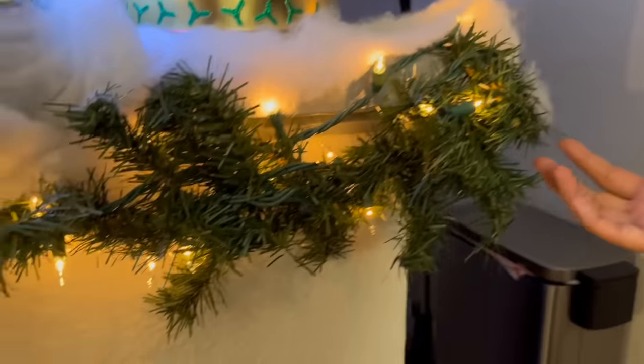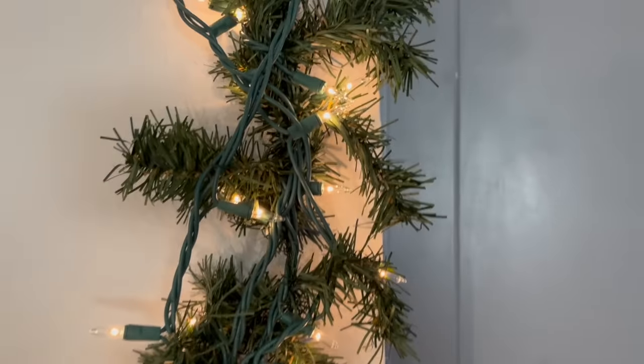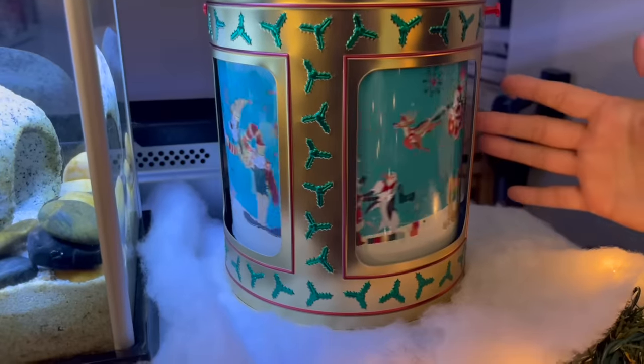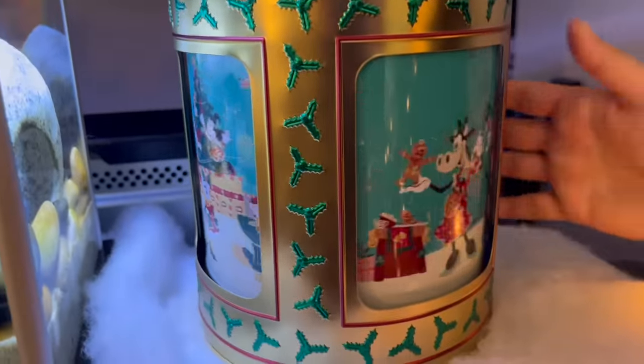Explain this wonderland. Yes, so we place some garland all around this little corner and then up the wall. We wrapped it around with some lights to make it look super festive. Framed beautifully. Thank you. Down below, you'll see a thick layer of melting ice. It's freezing right here. And here, no big deal, just a very exclusive popcorn tin from Disneyland. It moves around and it plays a beautiful song. Wow, they recycle their popcorn tins, very fancy at Disneyland.